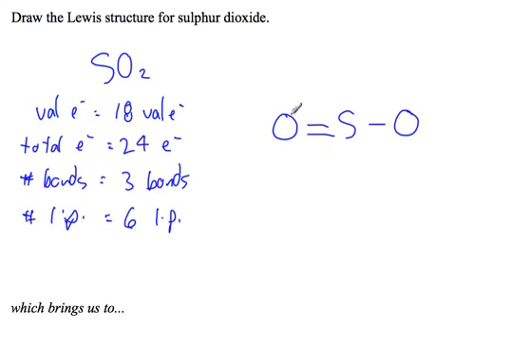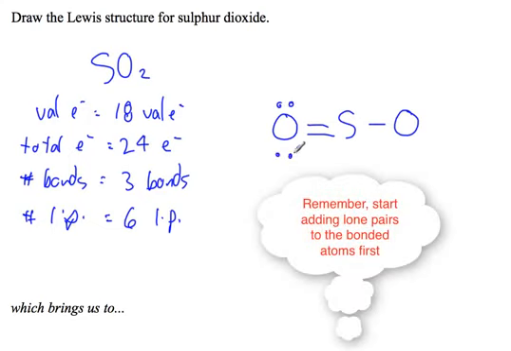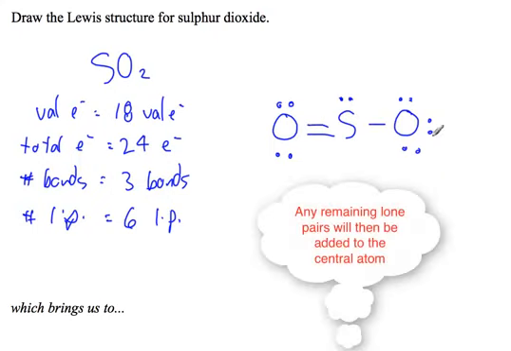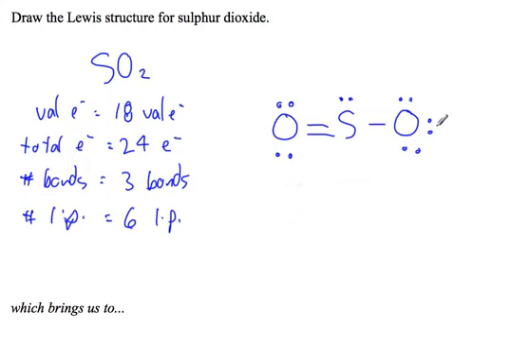And now we have to put out 6 lone pairs. So let's start with this oxygen. It has 2 bonds from the double bond, so it needs 2 lone pairs to satisfy its octet. That oxygen needs 3. Now it has 8 electrons in its outer shell. Sulfur has 2, 4, 6 if you count the bonds. We still have 1 lone pair, so it must go on sulfur. So that's sulfur dioxide, which is a Lewis structure that has 1 double bond and 1 single bond.